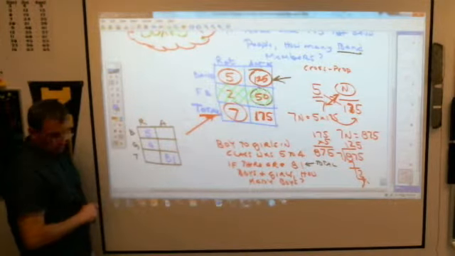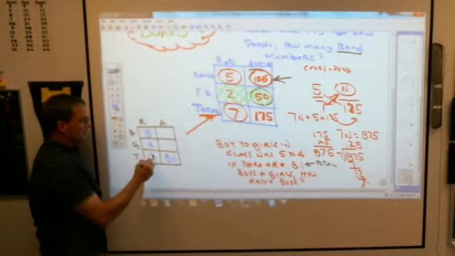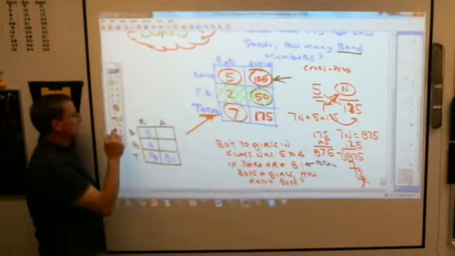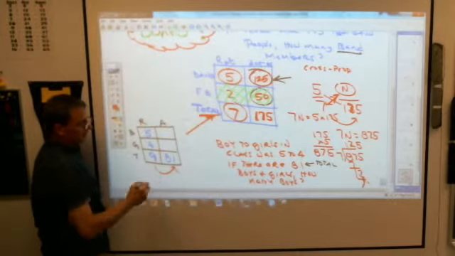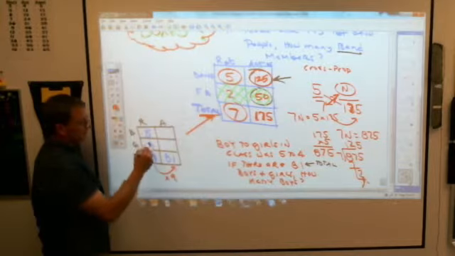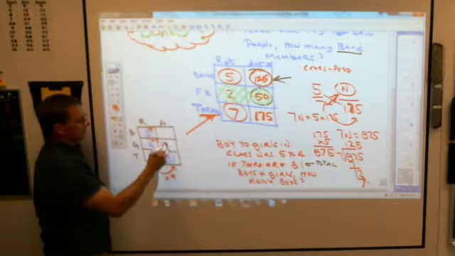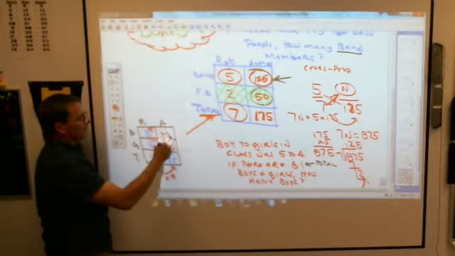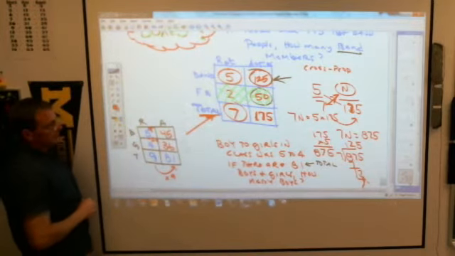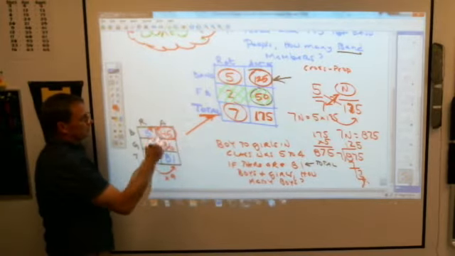What is my ratio total, CJ? Nine. Nine, because five plus four is nine. And this one's a pretty easy one, because you can go from nine to 81 by multiplying by nine, which means I can multiply all of these by nine and get 36 and 45 with my actual boys and young boys. They asked me for how many boys, so that would be this one.